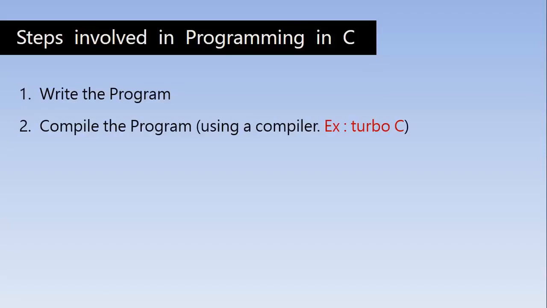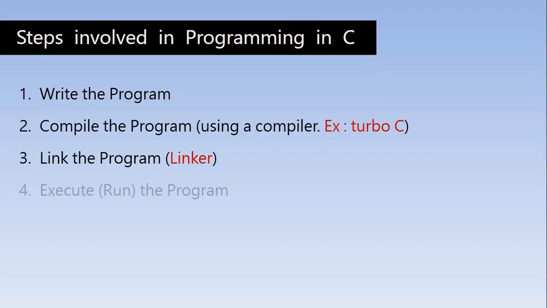After compilation, the compiler will tell you if there are any errors in the program or not. If there are, you should correct them to get the right output. After compilation, the compiler links our program to the C library functions which are necessary for execution. We used #include statements and some other function calls like clrscr, printf and getch. So in order to execute all these statements, the program must be linked to the header files specified in the #include statements. And then execution starts and you will get the desired output. So once you run a program, these are the different phases that the program undergoes.